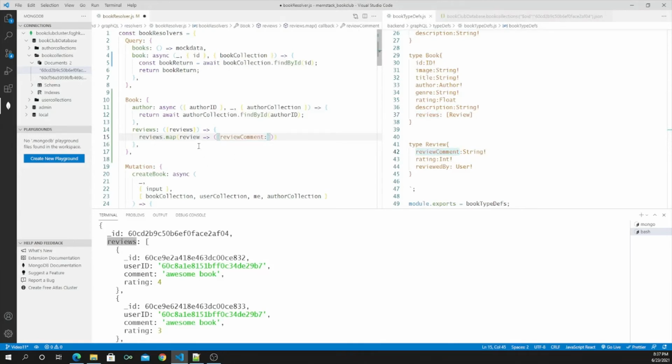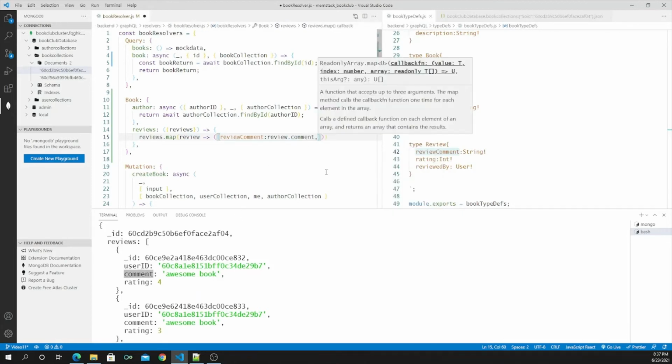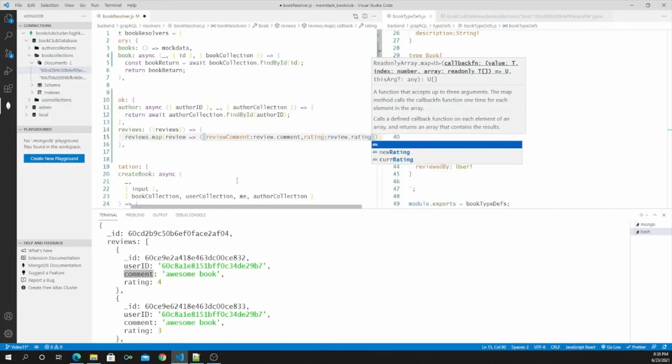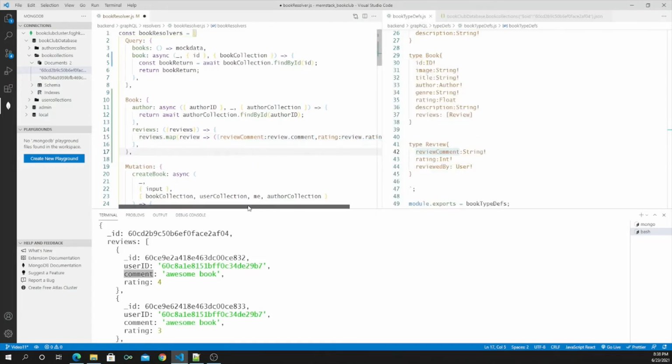Review comment is equal to review dot comment, and next, rating is equal to review dot rating. So when we map over the reviews, we get an array of objects with key values of review comment and rating. So we can simply return this.